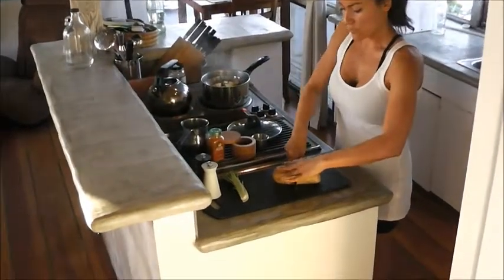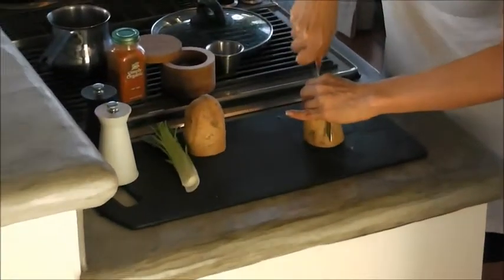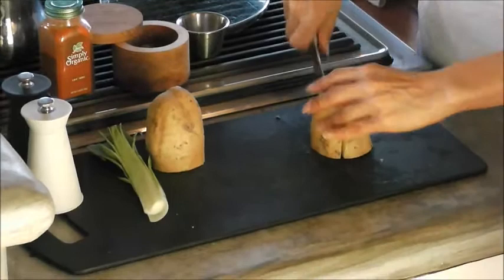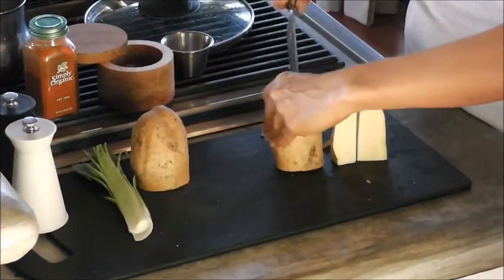Like I said, I prefer either one large sweet potato or 1.5 small or medium-sized potatoes. We're going to use 1.5 for this dish tonight.